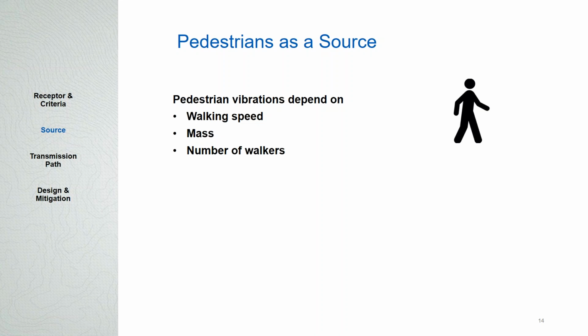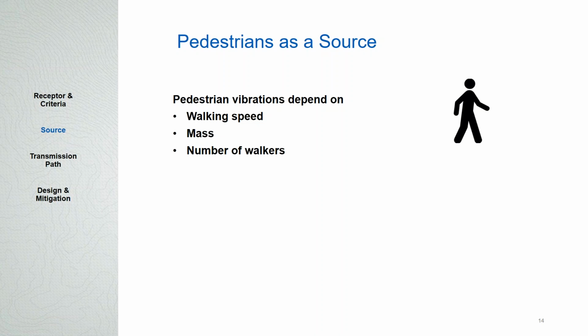Do you have a classroom getting out, with hundreds of students walking by, or is it just a single walker? For most lab settings, the case that's considered is a single walker, because it's thought that you're not going to have large groups of people going by, and if they do, it's going to be so infrequent that you don't need to be that concerned. And it's also likely that a single walker will be walking at that worst case walking speed that produces the greatest response. That's more likely than a group of people walking in synchronization.